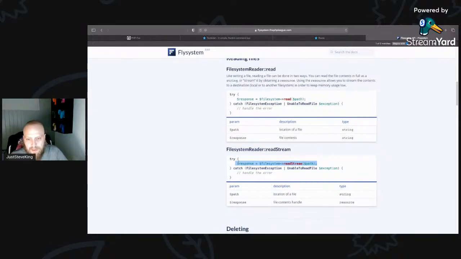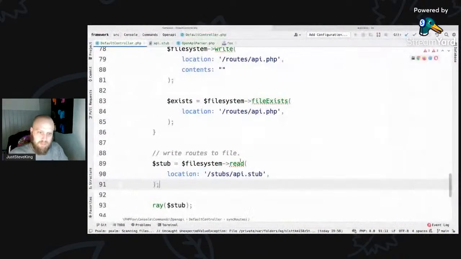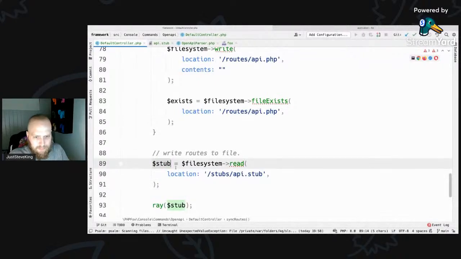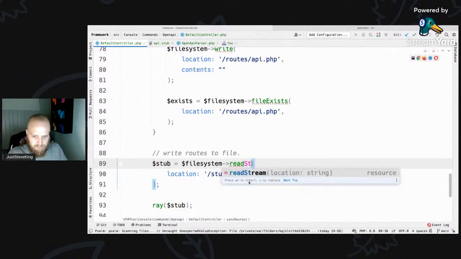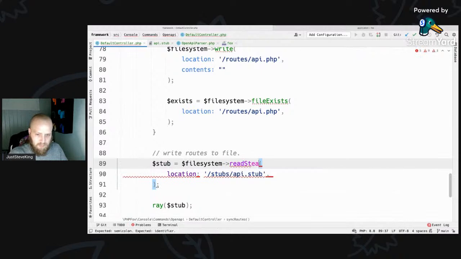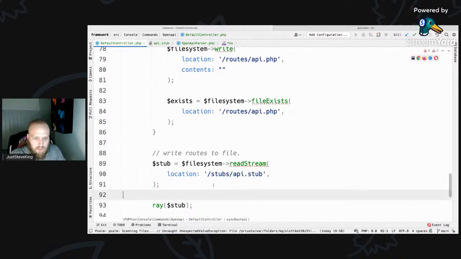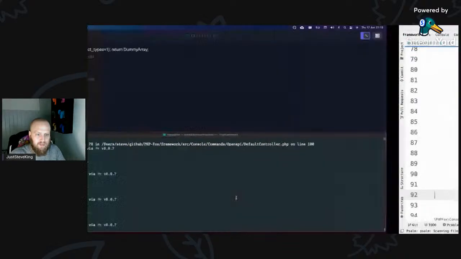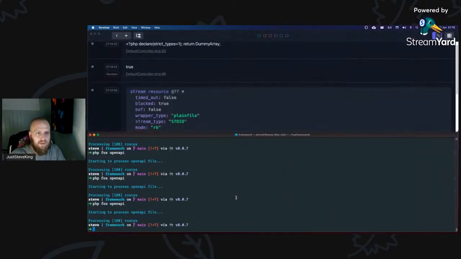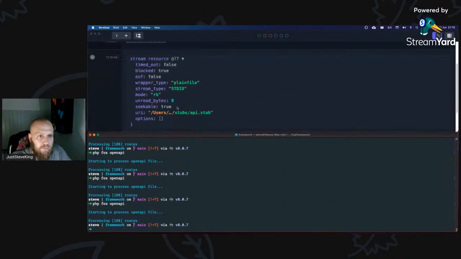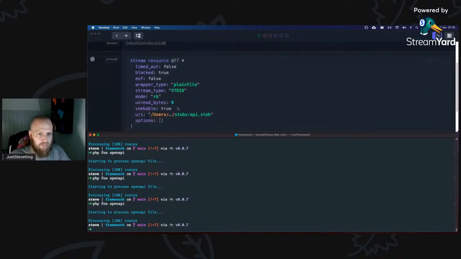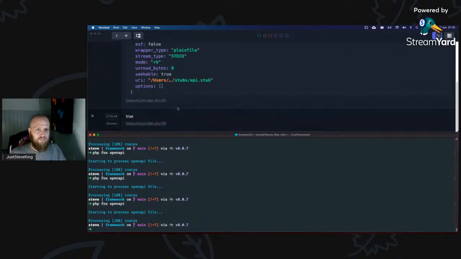The response will be, okay, cool. So read stream location is that. Now we should have stub. Same resource, so we got it. Cool.